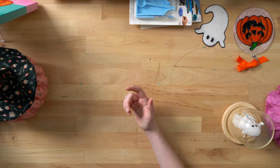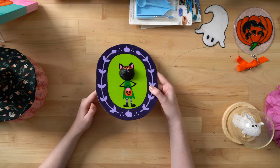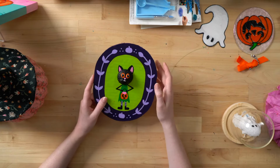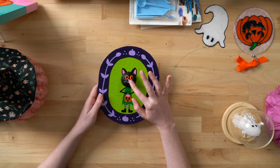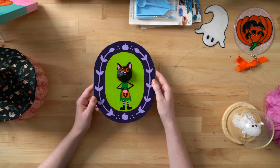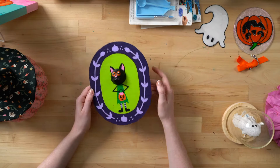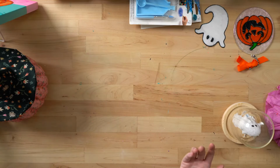Love that one. This is one that I made, again, using recycled materials. I took a piece of cardboard and cut it down to the size of a frame. The little head of our black cat here is an egg carton. I cut out the circle of the egg carton, painted a cat's face on it, and then secured all of the pieces together with our Mod Podge Multi. So super cute, inexpensive, really easy Halloween home decor. You can hang this in your house, or display this on a bookcase, something like that. Adorable. So again, that's our Mod Podge Multi.